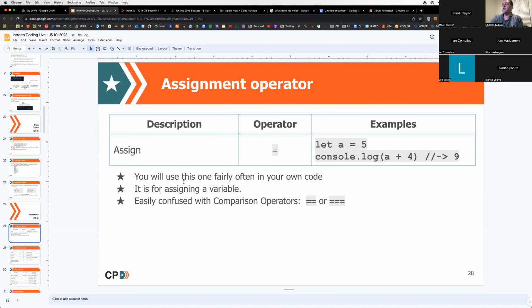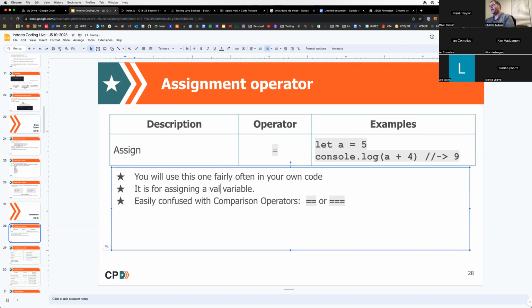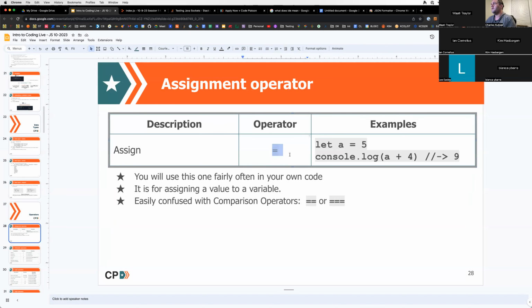It's for assigning a value to a variable, and is easily confused with comparison operators, double equal or triple equal. If you're trying to figure out if two values are equal in JavaScript, you use these. You only use this when you are assigning a value to a variable.